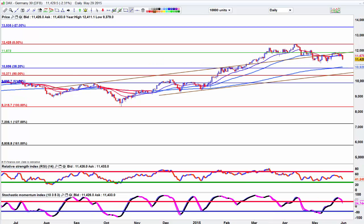The DAX on Friday really fell through a major support pivot, and that one now looks as if we could find our way right the way down to 11,000. We've got to get the Greek decision out of the way. It's a very important data week, but hanging over the markets is what's happening to Greece. And Greece's deadline is Friday for a big tranche of repayments to the IMF. So I will be monitoring what's happening throughout the day and the days as that unfolds and we get closer.